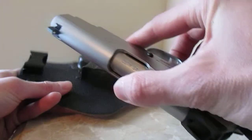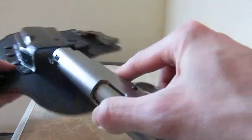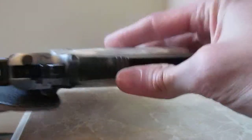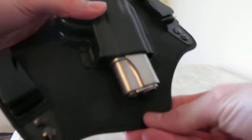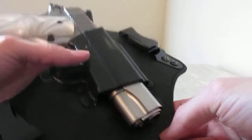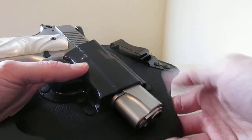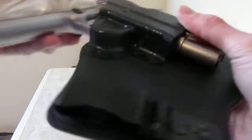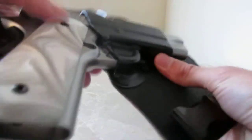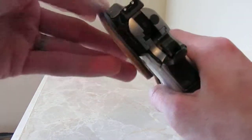For me, I have the Ruger with a 5-inch barrel, so this is what I got it for. As you can see, it fits pretty well — it's still got about an inch or so for the barrel right there, so it could probably take up to 6 inches I believe. It also covers the rear section of the handgun as well, so it's not rubbing against your actual body or torso.